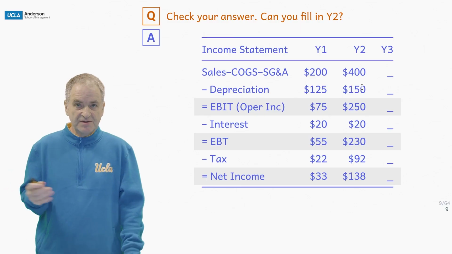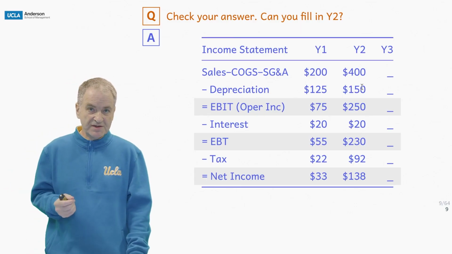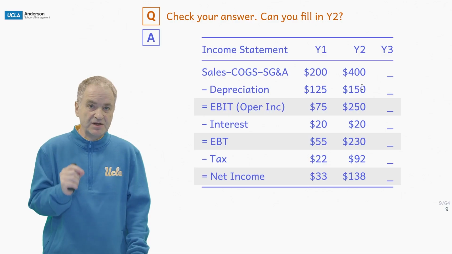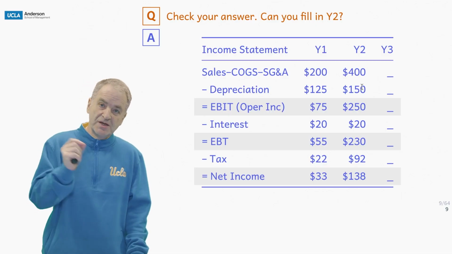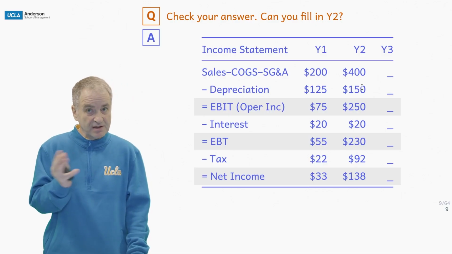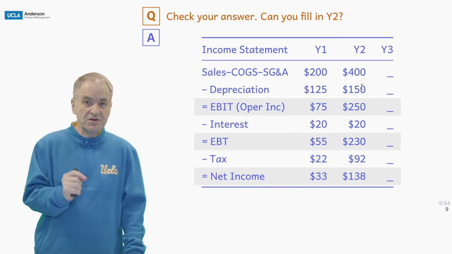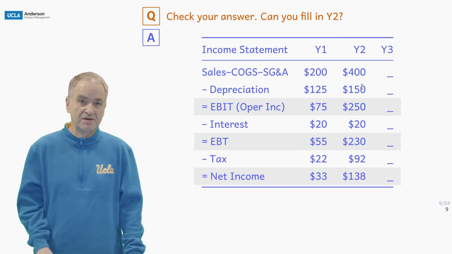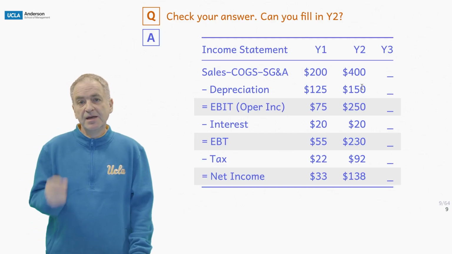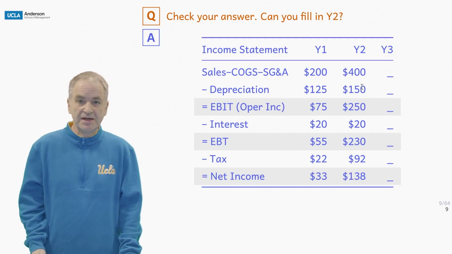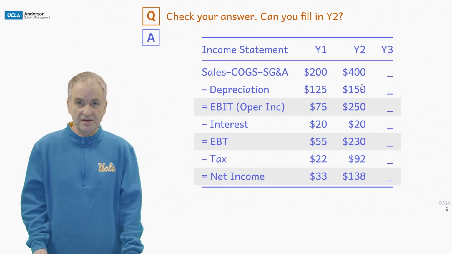Same principle as before. We've got $400 now in sales. For depreciation, we still get another $125 from year one, which we haven't used yet. That'll be the last one for that. But then because we're spending $50, we get an extra $25 of depreciation. And just go down all the numbers and out will come a net income of $138.